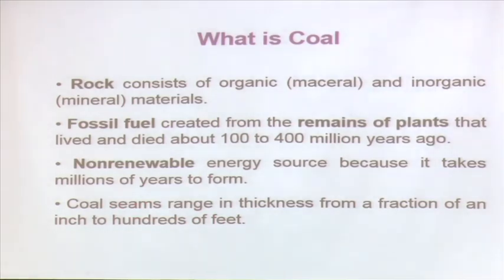And the coal seams: when the formation is there, there is a thickness of the layers. That is, if I have a coal component, what is the thickness of my layer? We call it a seam, basically a band. It may range from a fraction of an inch, very thin, to hundreds of feet. The thicker the coal seam, the better the quality of mined coal. With thinner seams, because on top and bottom there will be some unwanted material, when you are mining there will be more contamination.